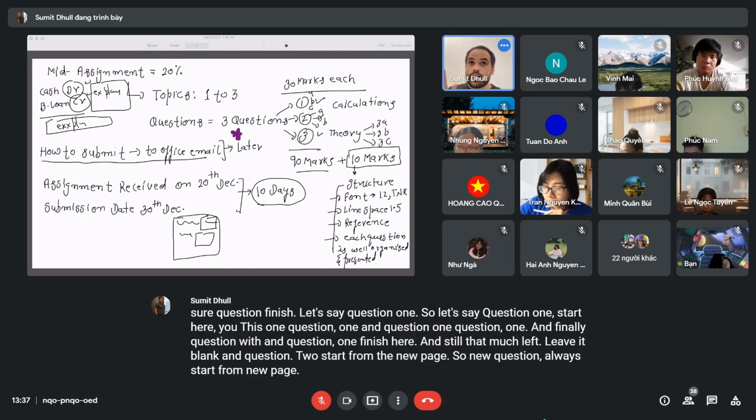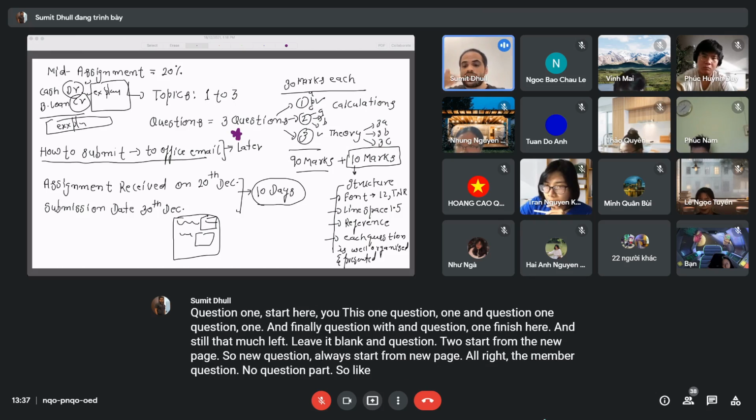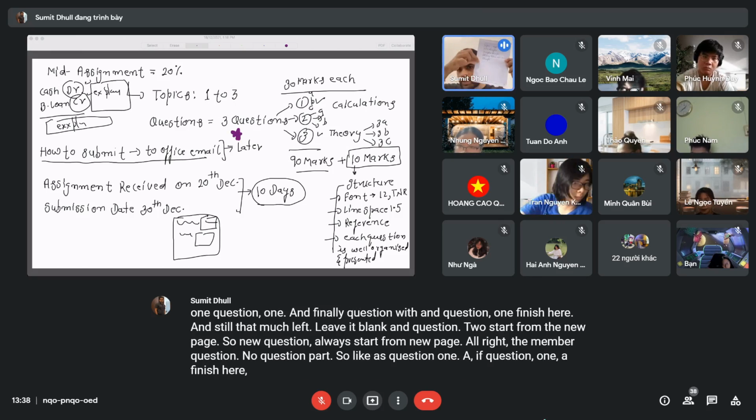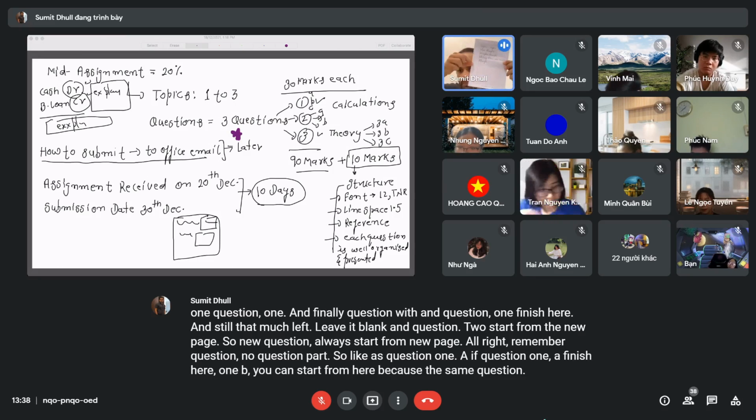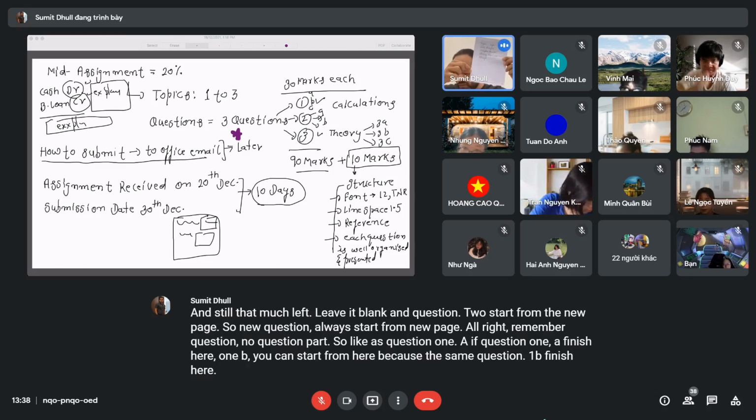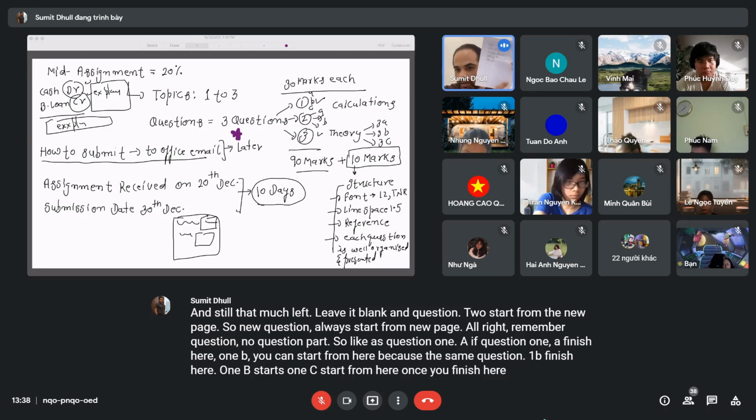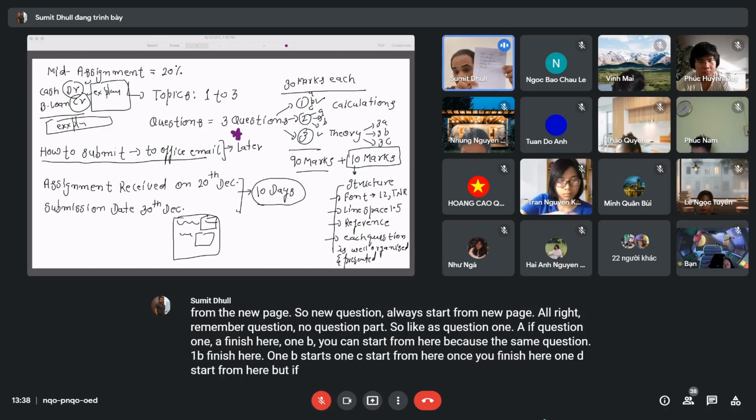Remember, question, not question part. Like question 1A: if question 1A finishes here, 1B you can start from here because it's the same question. 1B finishes here, 1C starts from here. 1C finishes here, 1D starts from here. But if question one is finished here, then question two goes on a new page.